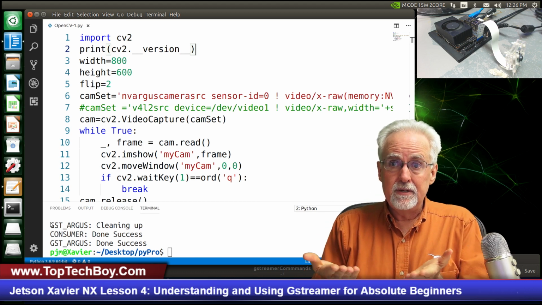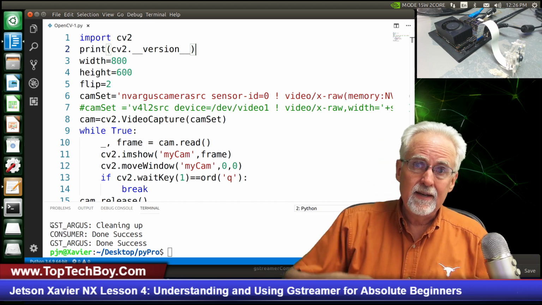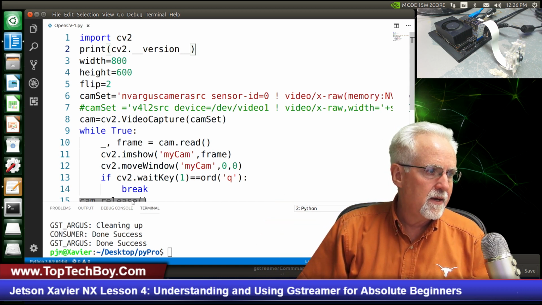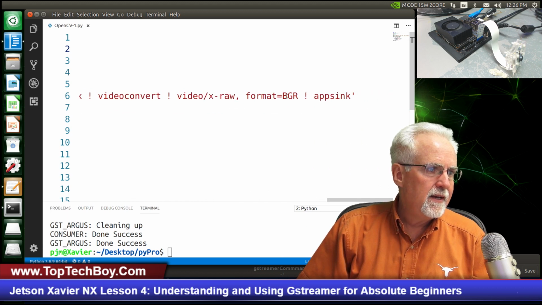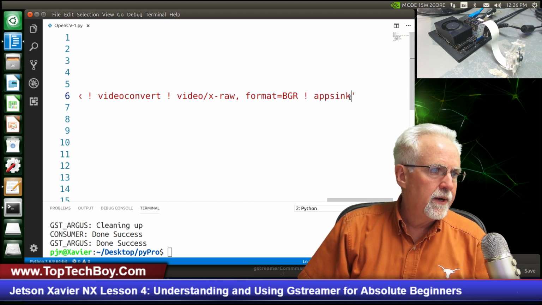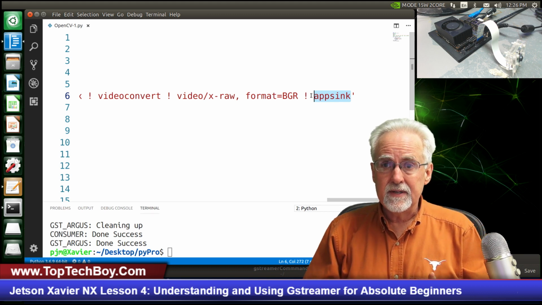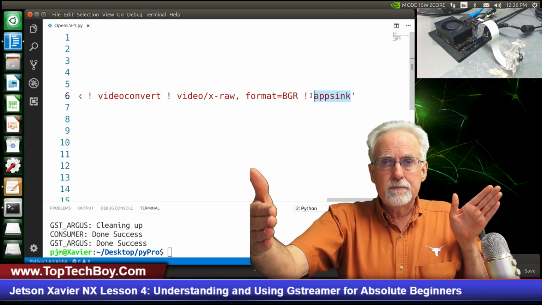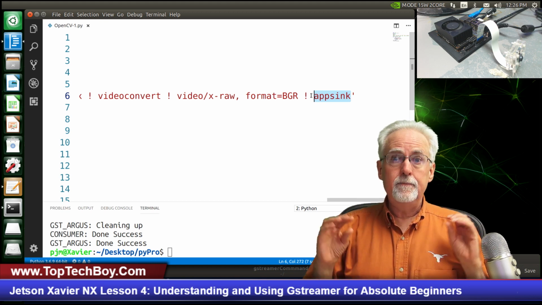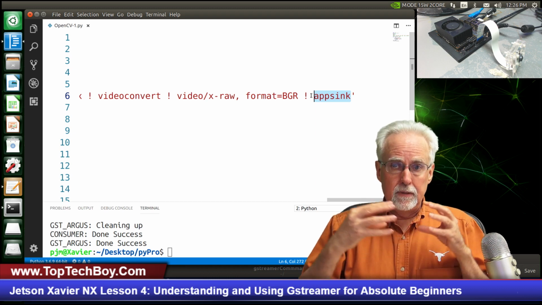Okay, now I'd mentioned displays are an obvious sink, but in the context of the work that we are doing in OpenCV, the OpenCV application itself is the sink. So let's go back and look at that command that we did last week. It ended up with what? I hate that. It ended up with appsink. So that's the application, OpenCV, as a sink. So you configure this pipeline and it dumps the video stream into OpenCV in a format that OpenCV was happy with. Okay, and so it's about building these pipelines.